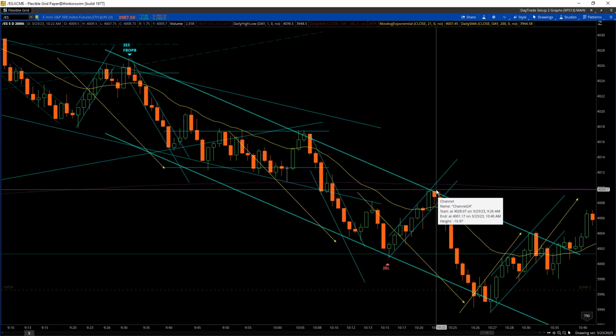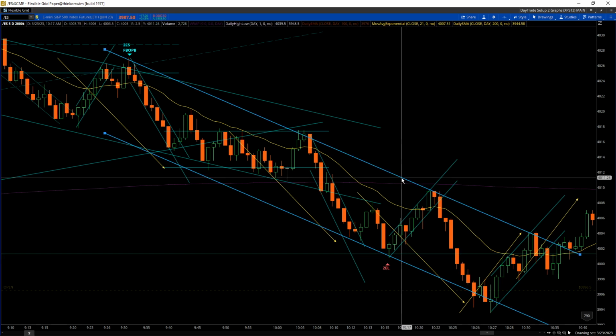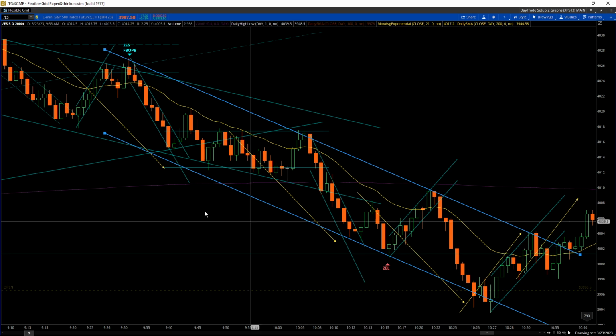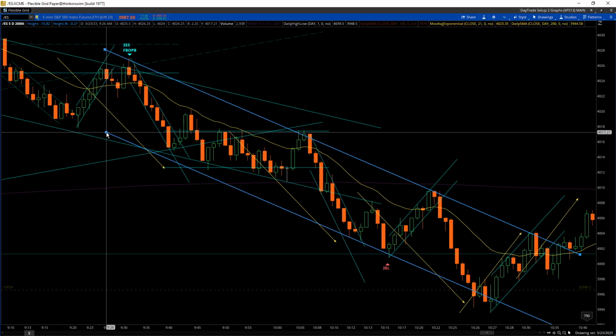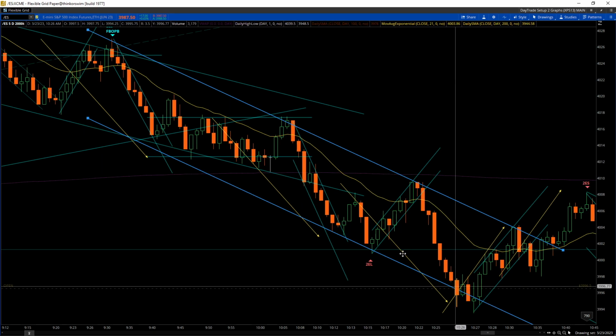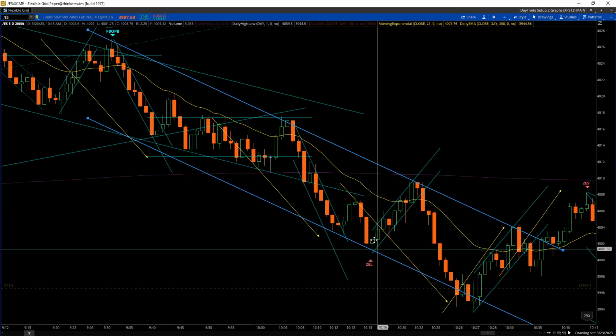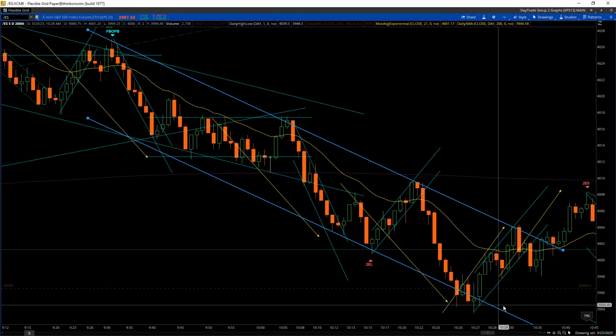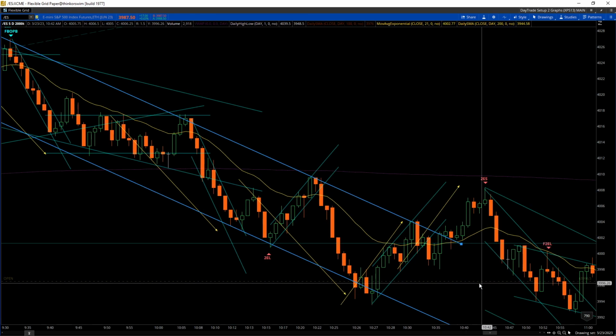And once it touched here and came back down, that's where I drew this channel now. And I drew this channel and I actually had it contacting a little bit higher, just so it'd be 3 touches. And after the fact, I thought, okay, there's actually a trade here, but I didn't know in real time to find this bottom of this channel. So I ended up not taking that trade.